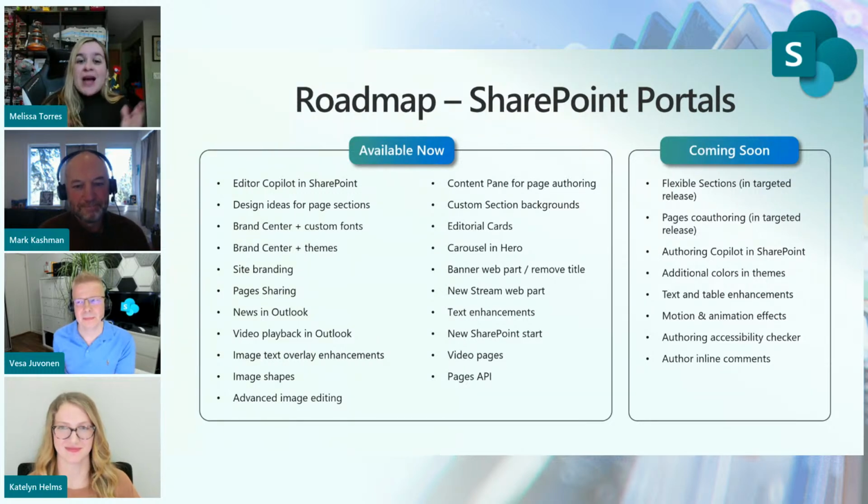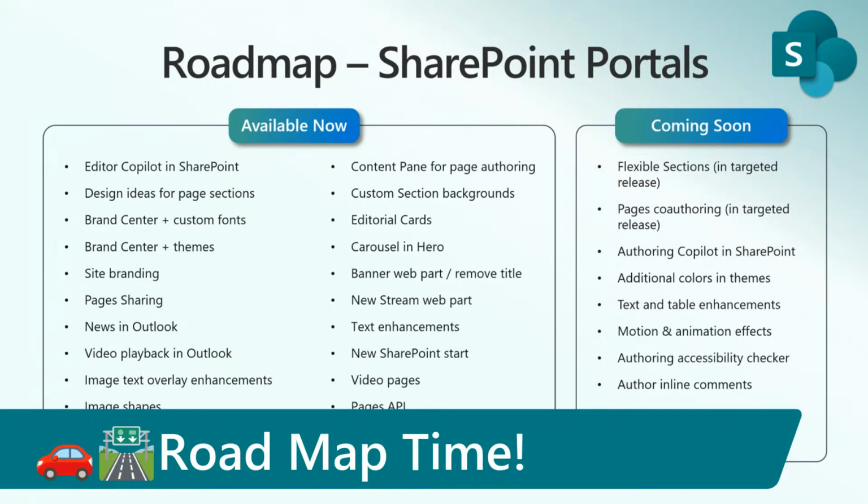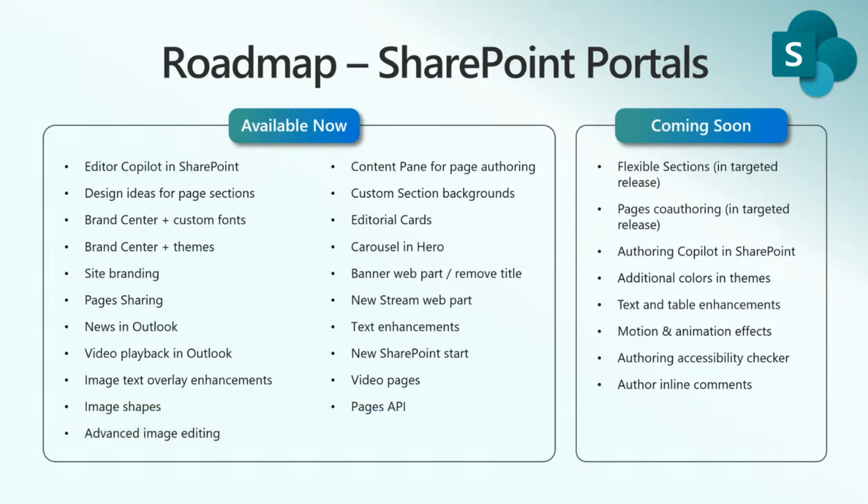So as you're doing your hackathon and your hack, please take advantage of all these capabilities as much as you can. And coming soon, as we've mentioned before, there are other features that have rolled out to targeted release. Some of those include flexible sections. Caitlin talked about this as well: the ability to collaborate on a single page with multiple people, so Pages co-authoring is also available in targeted release. Make sure to take advantage of those features. If you're not on targeted release, I believe I saw links in the comments for how to get yourself included in that.